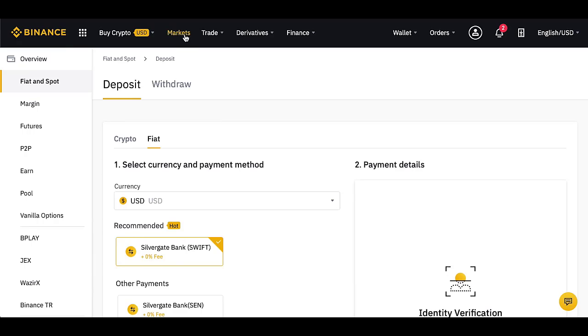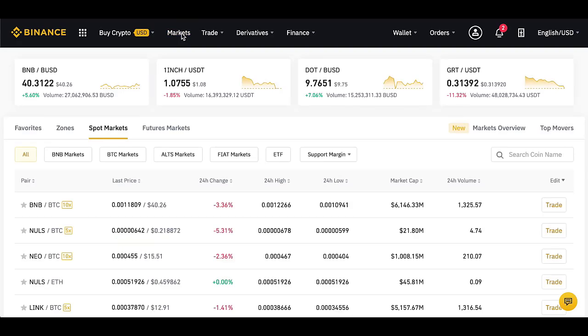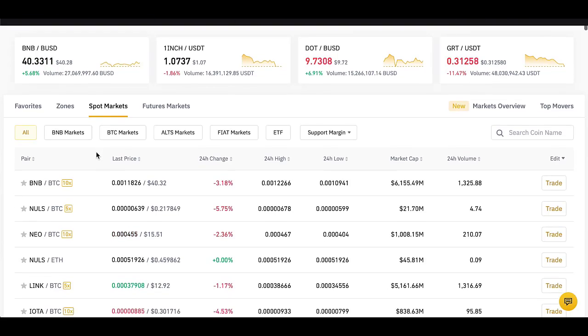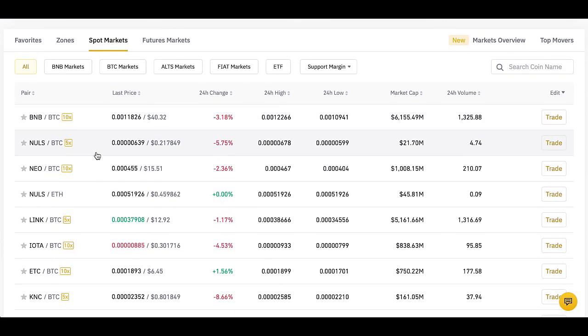So what I'm going to do first is just come to markets. This is a great way to see the spot market in cryptocurrencies. You can see many different crypto pairs trading right now. You can also come and search for them and see all of the percentage changes. Now, buying cryptocurrency with your credit card is obviously very simple, but if you do have assets and holdings of cryptocurrencies, you're going to want to see how the prices are changing every day. This is how you do it.